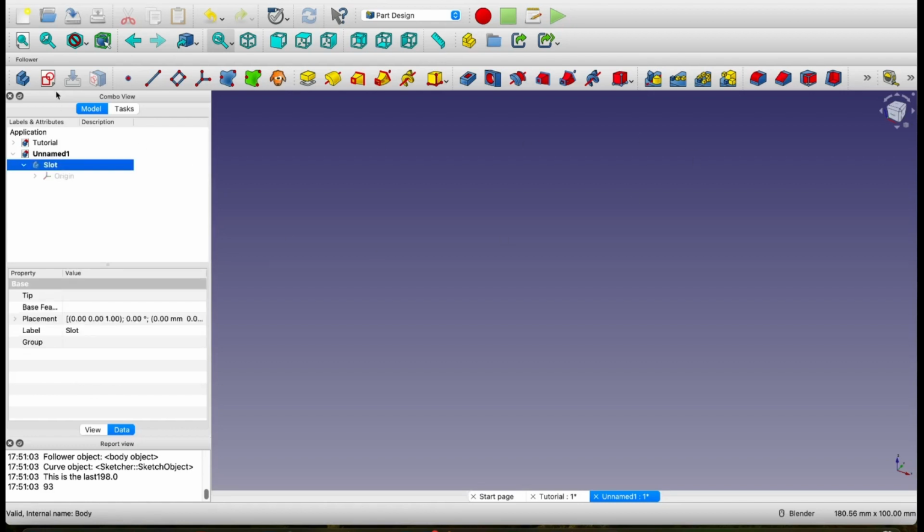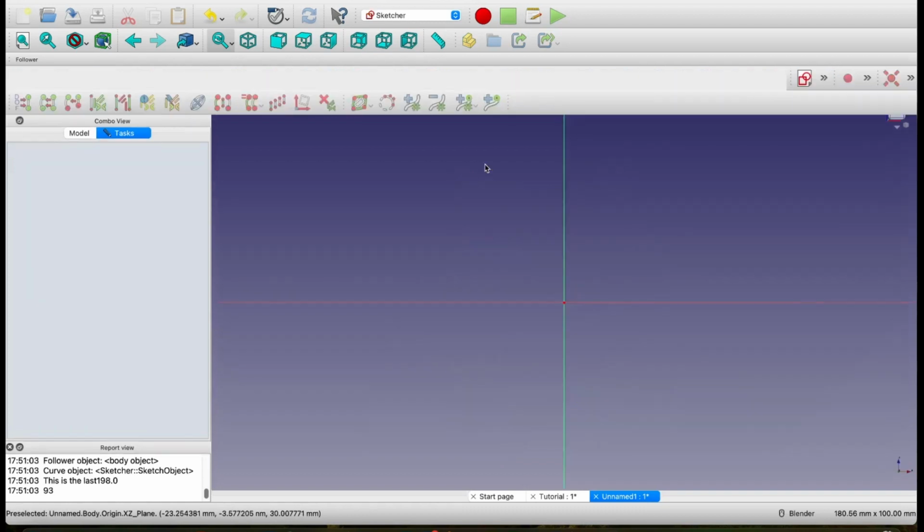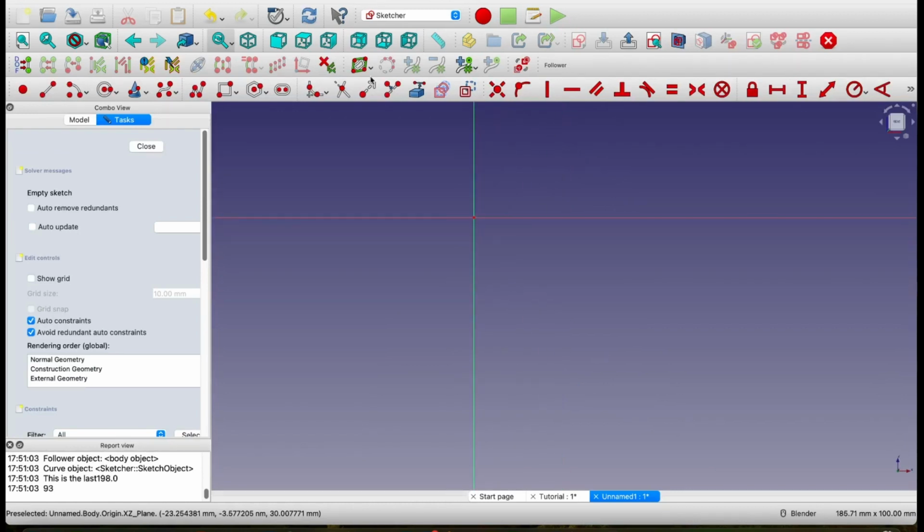Inside the slot, we create a sketch. For this purpose, it's going to be in the XZ plane. And I'm going to use the polyline tool here to create a sketch pattern. Now let's constrain this sketch.